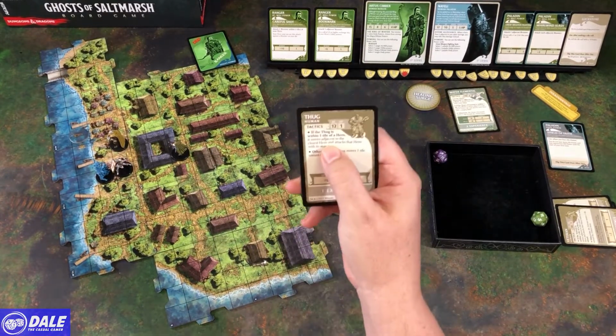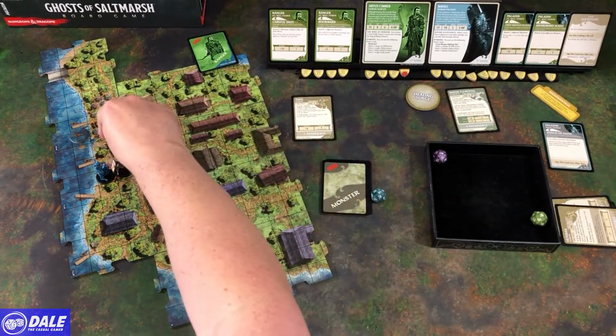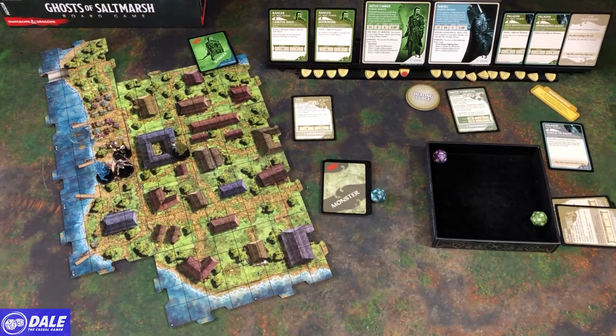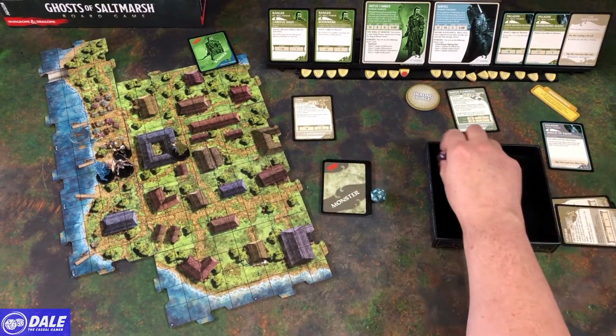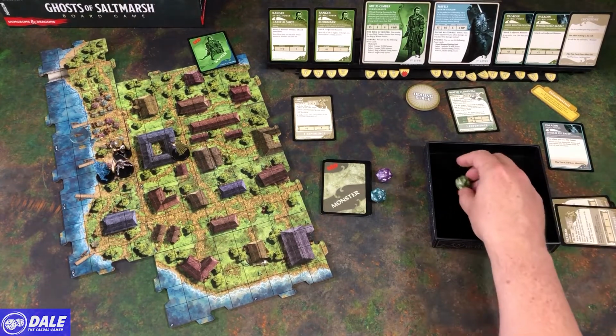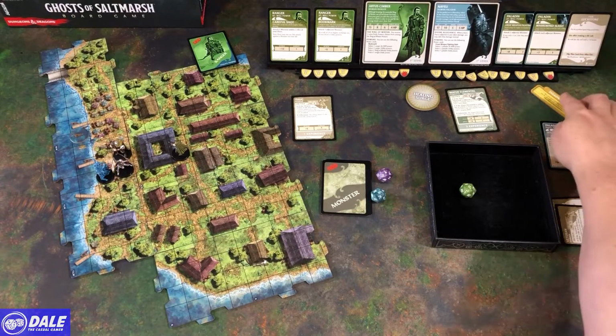Thug is activating. Moves adjacent to the closest hero, makes an attack. Closest hero is there. And he's a plus 6. Got a 12. That's enough to hit. So we take a damage, and we're already at disadvantage.